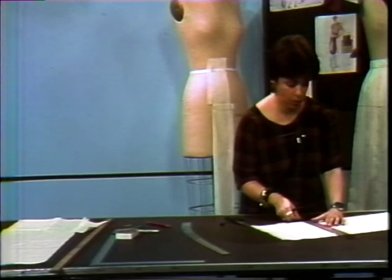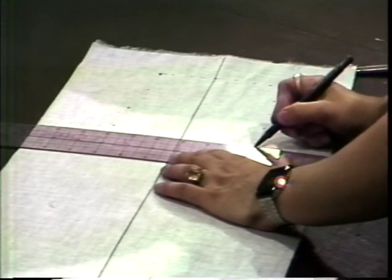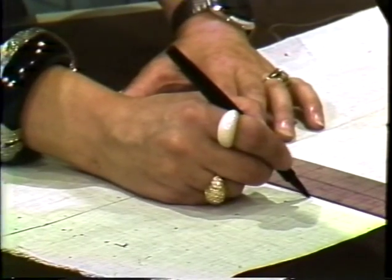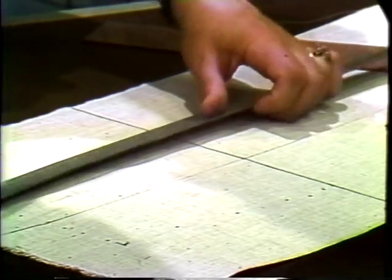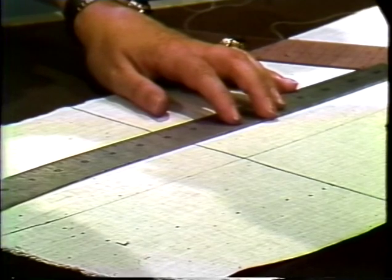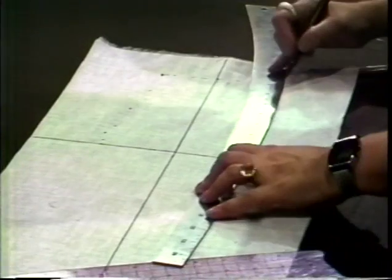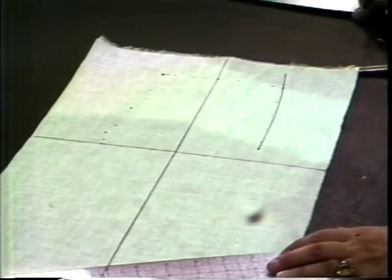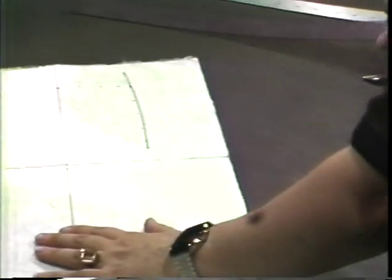Right, at the hip level, since we're using 1 inch up from the hip level for flare, come out at the dot 1/8 of an inch for ease on both sides, at the style seam and at the side seam. Take the hip curve so that it follows most of the dots down to the flare point. Leave the waistline for later. And I'll leave the side seam for the moment in order to drop the grain lines.